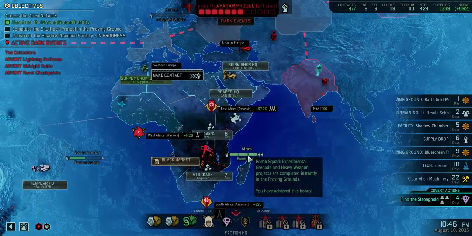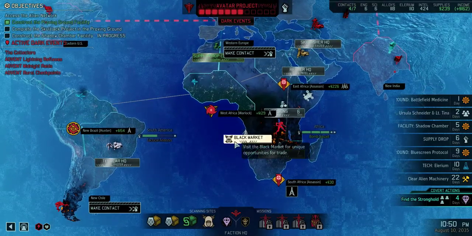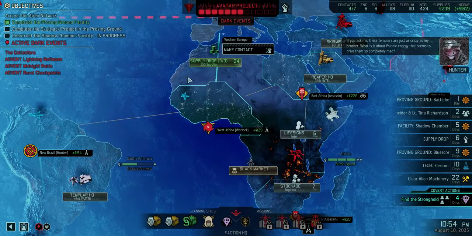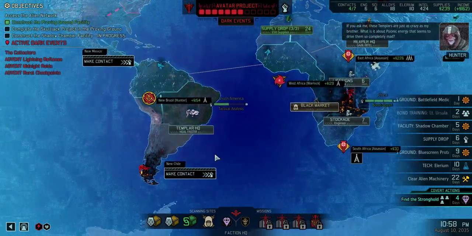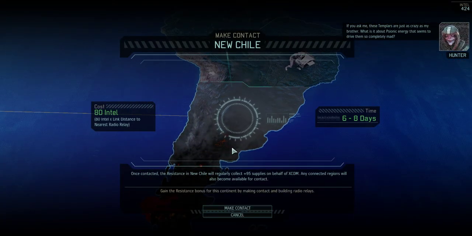I can get more intel in case I don't have enough intel already. If you ask me, with these Templars, is it really worth scanning for 150 supplies? I think I'd rather just wait till next month.